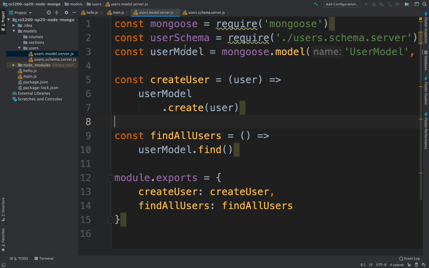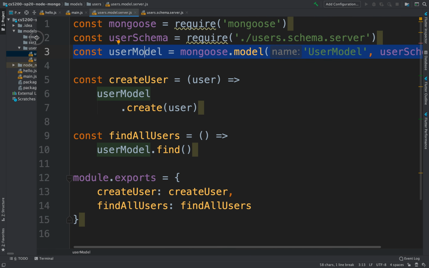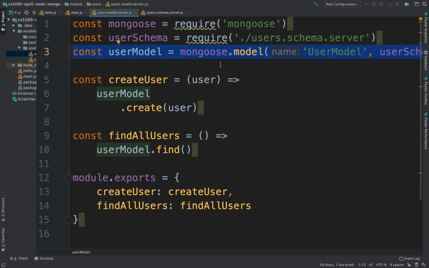This is a Mongoose model that allows us to implement some of the low-level generic functions that allow us to interact with the database. So, for instance, it declares functions such as create, and functions such as find, and all those, right?